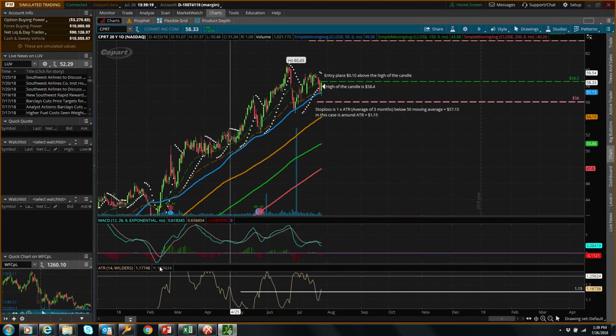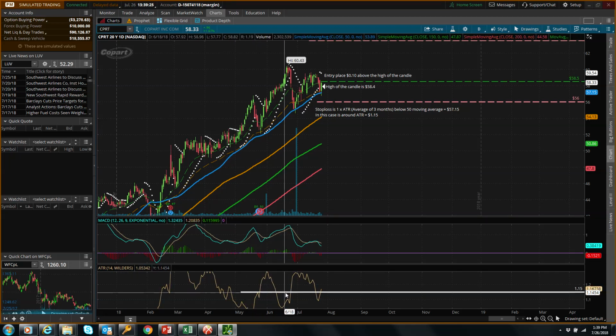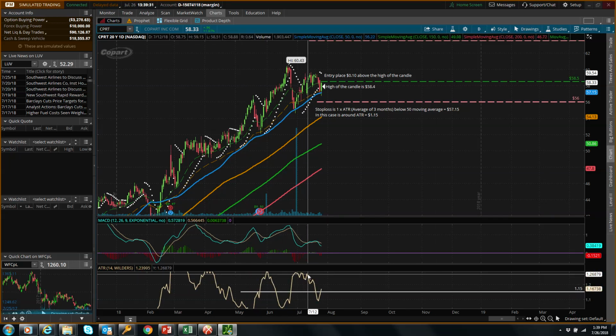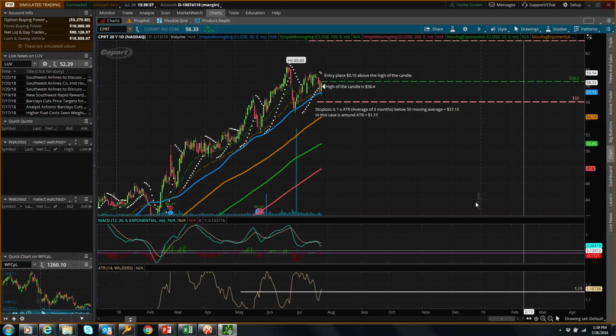If we look at ATR in this column, I've inserted a line to mark an average line, which is about 1.15 in this case, roughly around there.